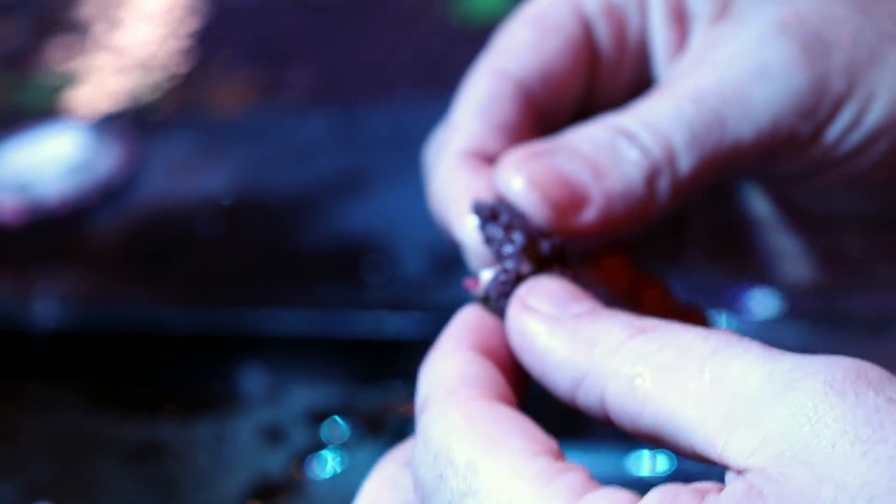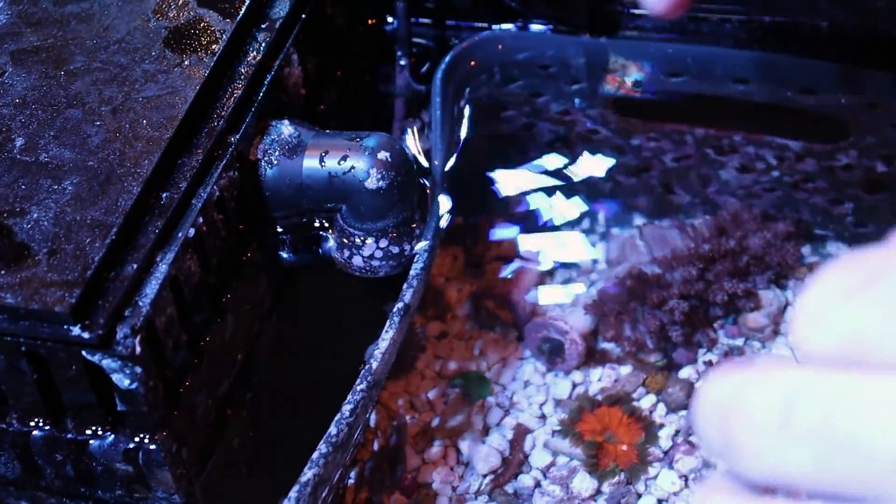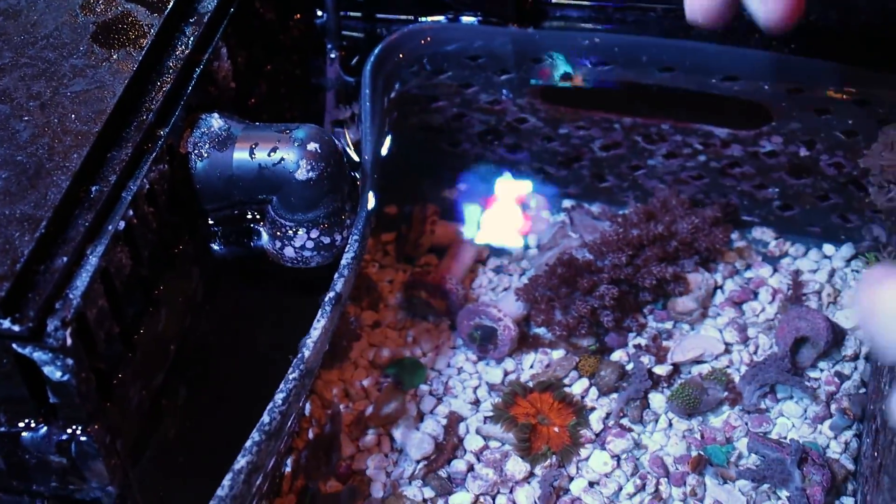So it just takes about a week. But if you don't have room in your tank for a basket like this — they're kind of unsightly, you know — they work here in our frag tanks. I'm going to show you one product that we have in the store that makes this really, really easy.